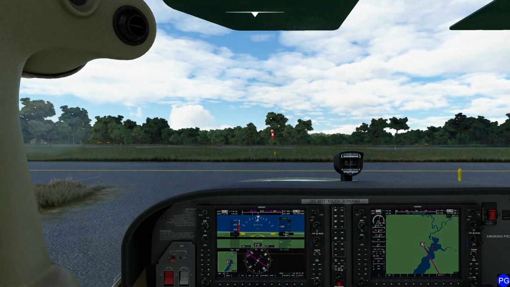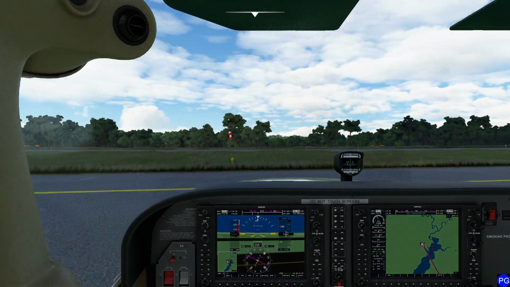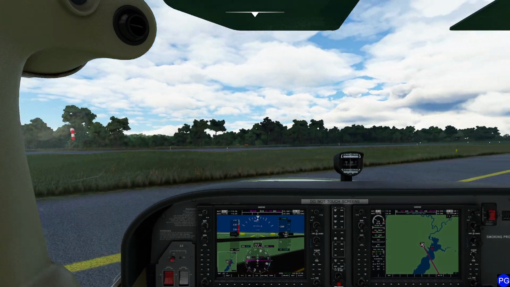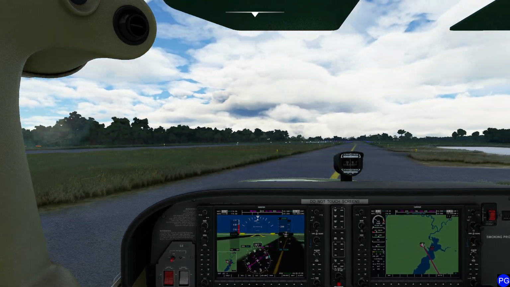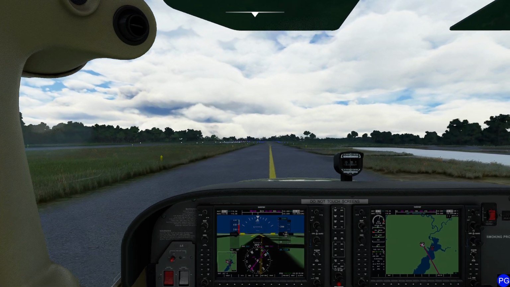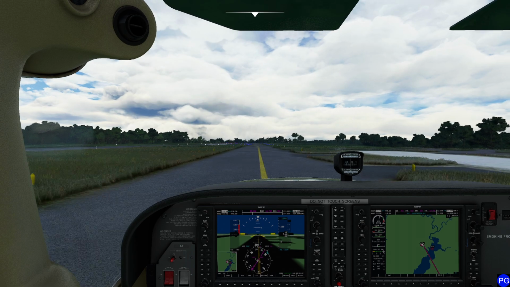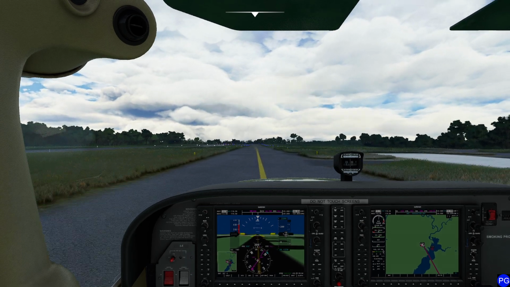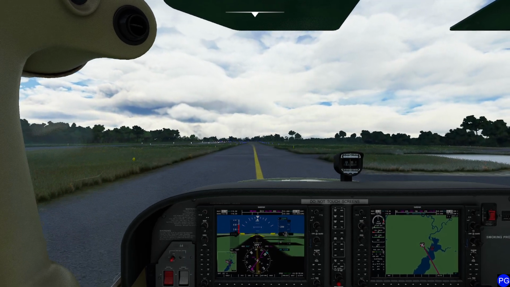Notice since there's no air traffic control and since we're at an uncontrolled airport, we're completely responsible for separation. We're responsible for all of our calls. We're responsible for everything. So keep that in the back of your head when you're doing these kinds of flights, that if somebody suddenly shows up because they recognize you, you have to be able to communicate with them fairly efficiently.